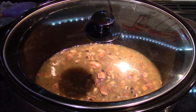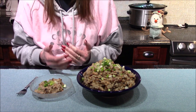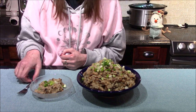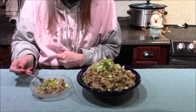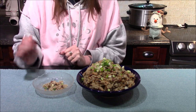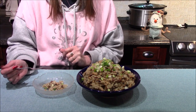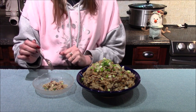After about an hour and five minutes the rice is completely cooked and all the liquid has been absorbed. I've garnished it with those diced green onions. These turned out incredibly well — the beans are cooked all the way through, as is the rice. I like the flavor; the red pepper flakes give it a nice spicy little kick that I appreciate.